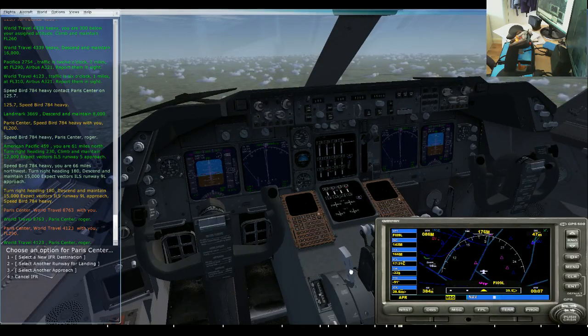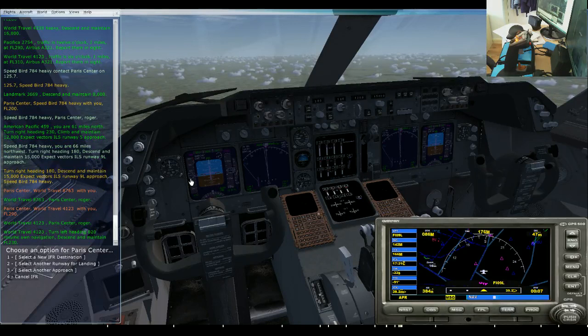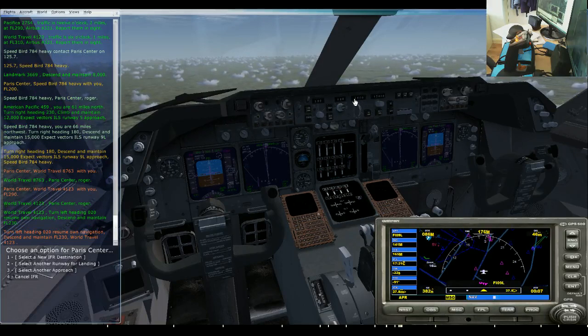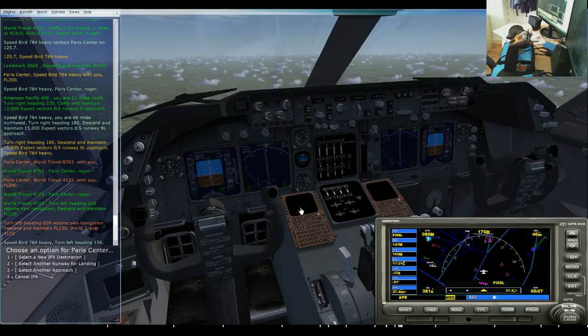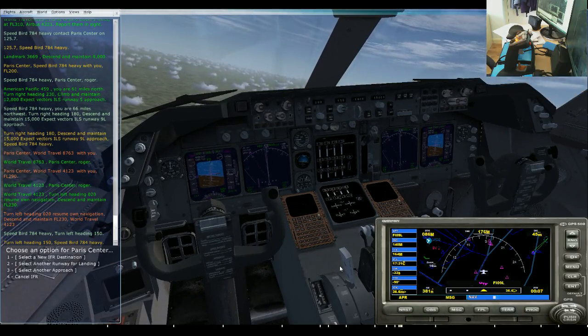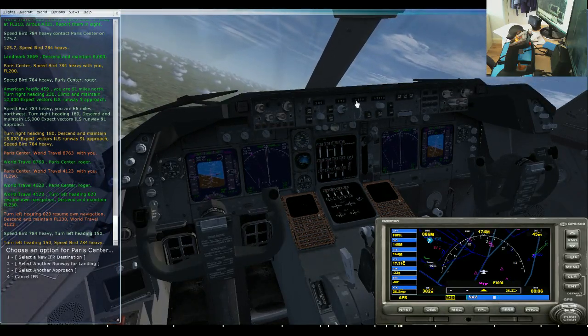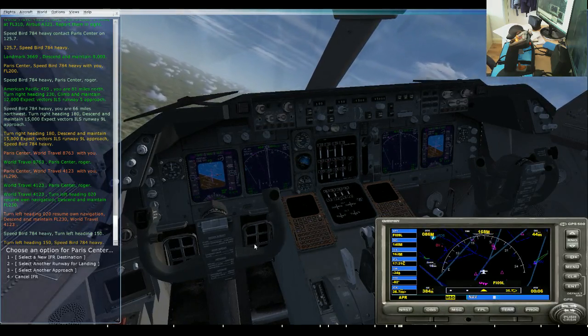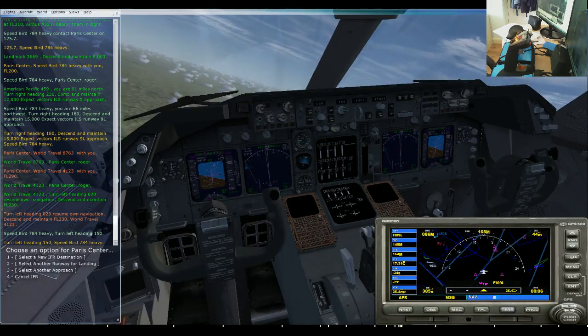I can gently let go of the speed brake a bit now, but it will pick up a bit more speed. But what can you do really? I'm going to just dip down a bit more. Now I'm not sure whether the vertical speed of the 747 is 1,500, but oh well.